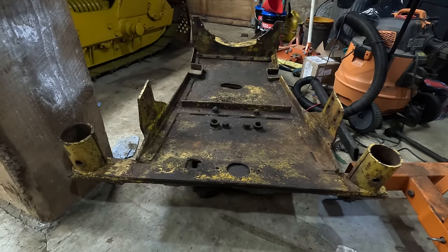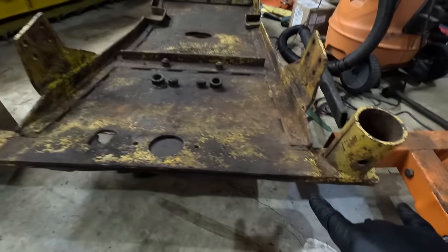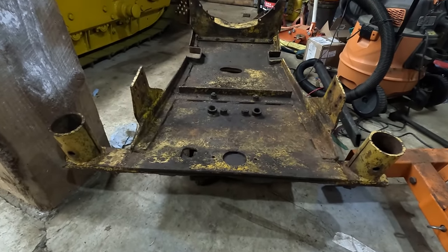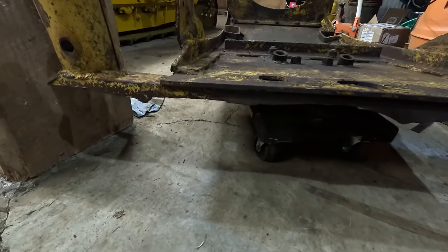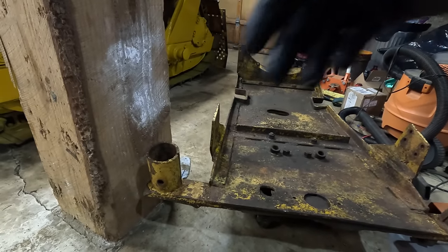Okay, got the belly pan here. The first thing you're gonna notice is that the spacing here is way different from the spacing here. And that's kind of a theme going forward. You'll see on the brush cage, these are obviously not stock to the belly pan. It's been welded in there. So, and this is obviously where the brush cage goes in.